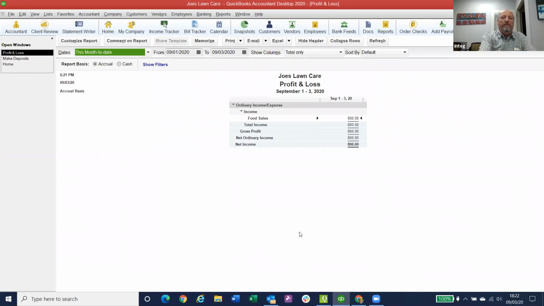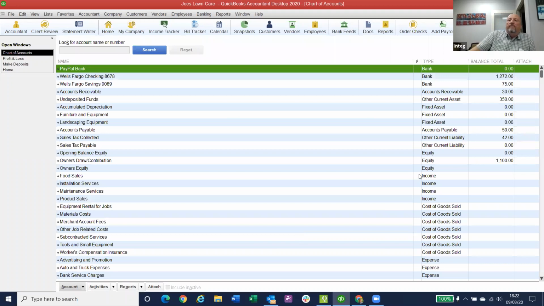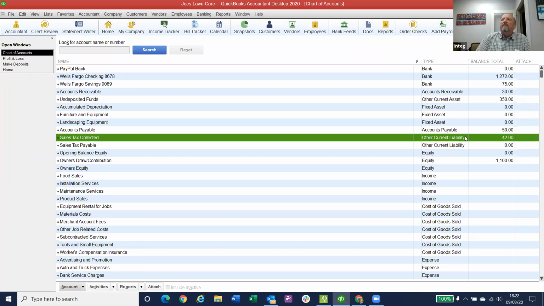Remember on the chart of accounts? Everything from income down shows up on the P&L report. Everything from equity up shows up on the balance sheet. And this one account right here that's called sales tax collected, $42, I'm just waiting to turn that into the government. Okay? So as you see, all of these are registers.